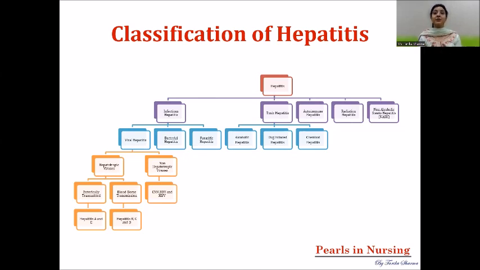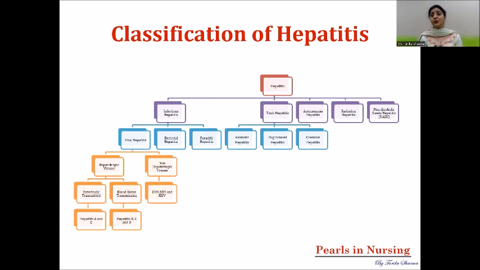And then the third type of toxic hepatitis is chemical hepatitis. So basically chemical hepatitis is caused by chemicals. Which chemicals? Those chemicals which are used in herbicides, or those chemicals which are used during dry cleaning, those chemicals with which plastics are made. These chemicals may all cause hepatitis, toxic hepatitis.